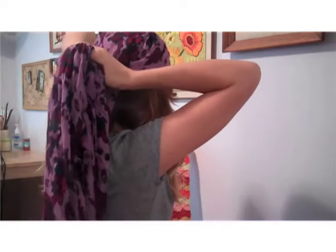So basically what you're going to want to do is start by putting the scarf right on top of your head, kind of like this, like you're going to wear it as a little hood almost. You can use this beginning step to put the edge of it on your forehead right where you want it to hit. We can change it after we get it settled, but I like to get mine situated. And you're going to want to take the two ends like this, wrap it around to the back, and in the back all I'm doing is crossing it over itself. So here you have the two pieces, just crossing it over, bringing it back around to the front, and then here is the part that actually creates that little knot looking thing like on a real turban.